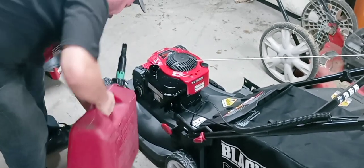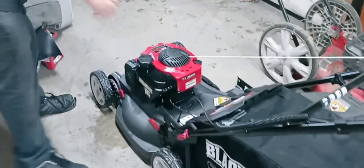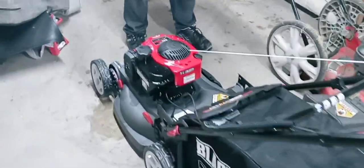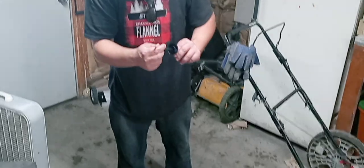Okay, stop. Look what I did. I spilled gas all over the place, guys, seriously. First thing. I get a brand new mower like this, and I just spill gas everywhere. First step, too, we check the oil. Yeah, it looks like we're pretty well good.